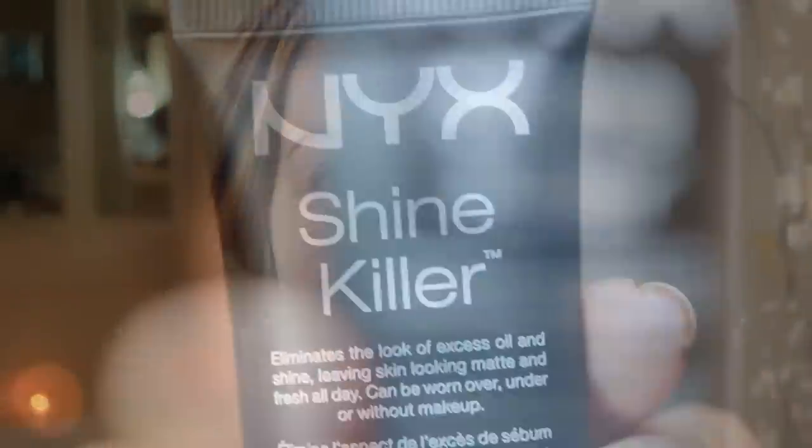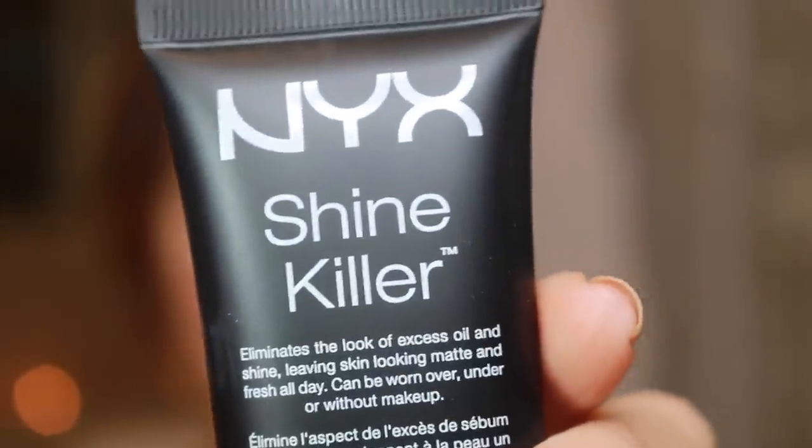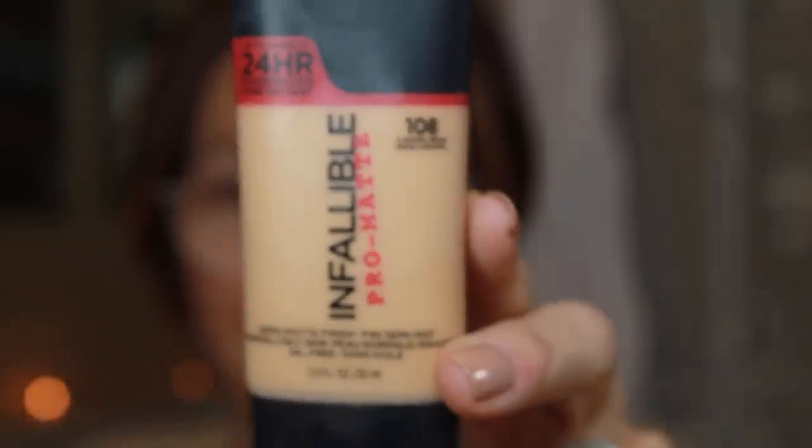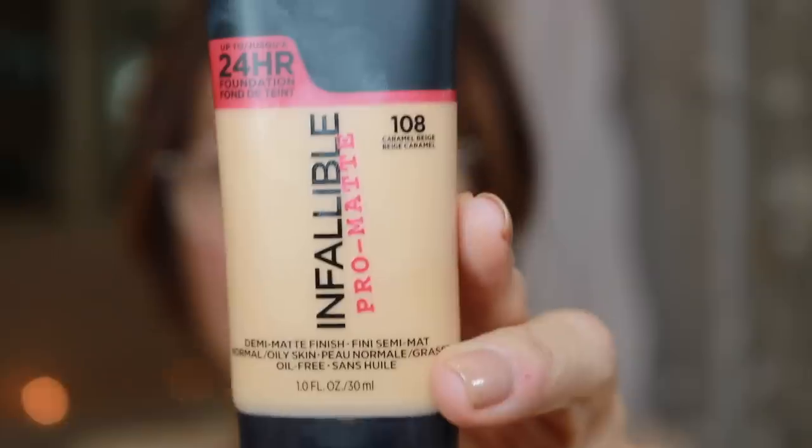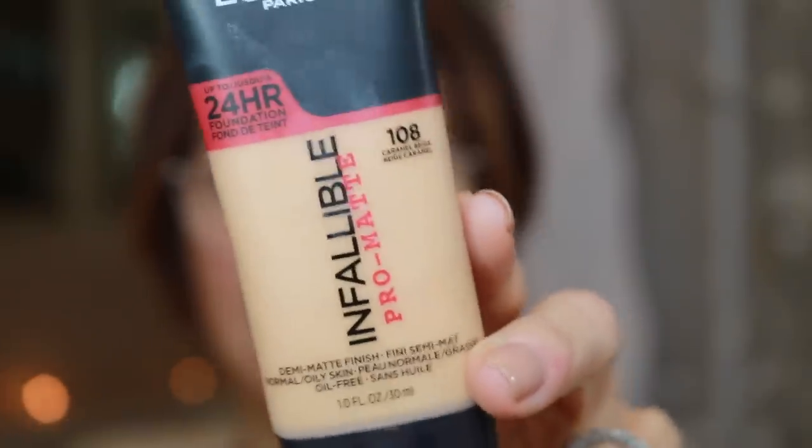We're gonna start with NYX Shine Killer, a great way to kill the shine on your face before you apply foundation. My foundation choice is a matte one, so that's why I want to be shine free. Next up is the foundation. L'Oreal Paris 24-hour foundation, Pro Matte Infallible in number 108, Caramel Beige. I'll use a foundation brush to apply.